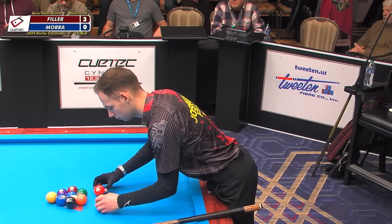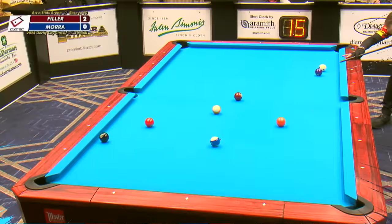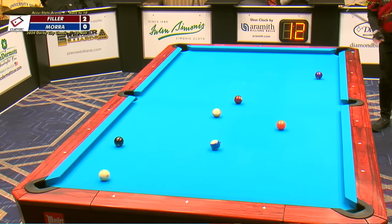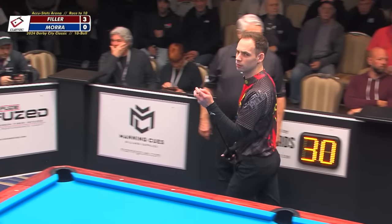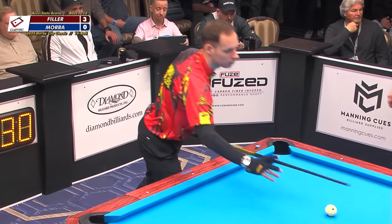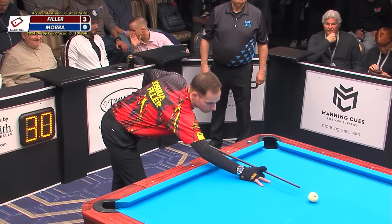Hardly anybody would have beat him that set. And Corteza beat him on those tactical games. Got that first shot. Nice look at the kick again. Yeah, really good. And, you know, Filler's invincible when he starts kicking in balls like that and running out behind it because he doesn't need any help. He can make his own openings.